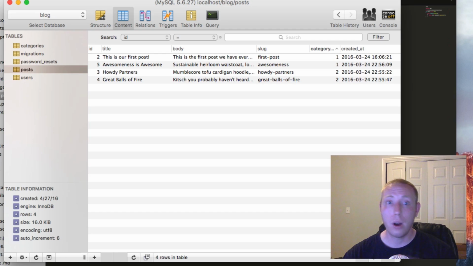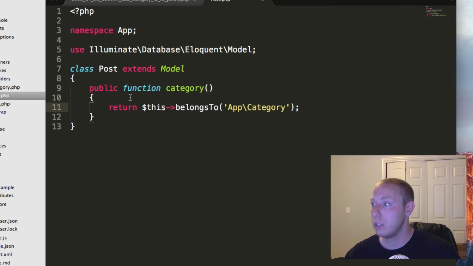Let's create just a part in our view so that we can see how these work. And that'll finish up the tutorial, but I want to show you guys that these are now connected together. All this code we did, all this database stuff, and they're now connected together. So let's head on over to Sublime.